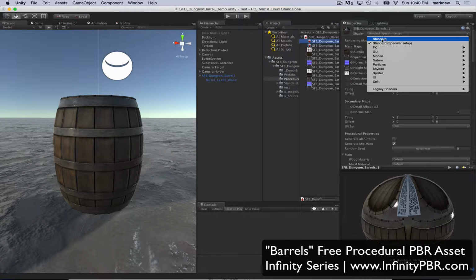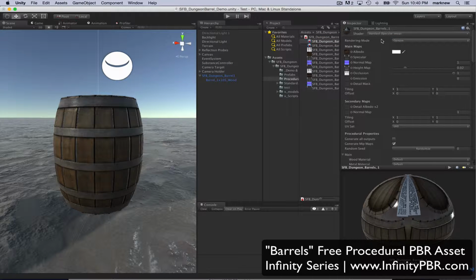Now, one thing I like to do is change to standard shader, not the specular setup. Unity likes to start with the specular setup. And because I always forget at the end, I'm going to click Generate All Outputs Now. Some of these steps take a while. Unity may slow down during some of these steps. I'm going to speed through it in the video, but if your computer seems like it's taking a while, just hold out a little bit longer. Sometimes it can take a minute or two for Unity to catch up and build all the textures.